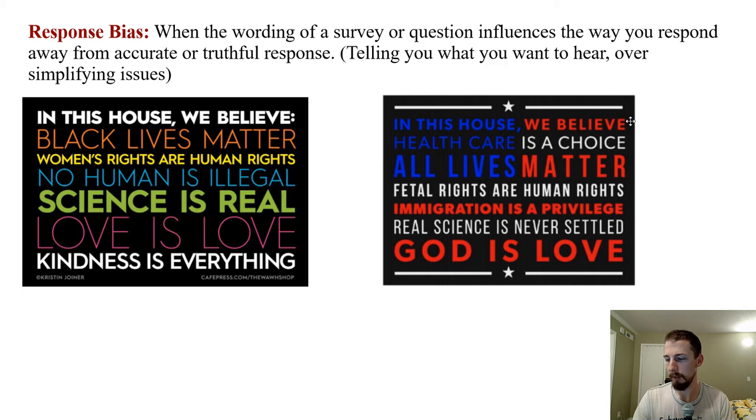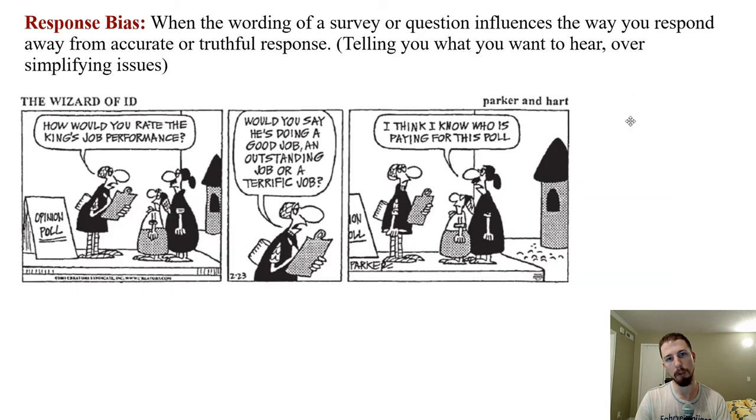All right, so now that we've all been uncomfortable, I'm going to lighten the mood with another example of response bias. This is when the wording of a survey or question influences the way you respond, away from accurate or truthful responses, telling people what they want to hear and oversimplifying the issue.